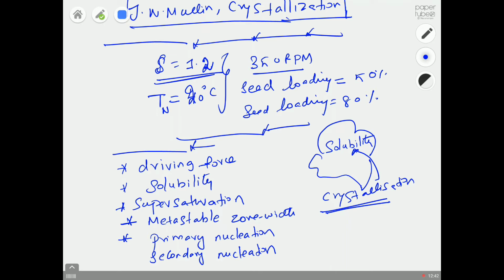And then what can we do? Just to mention here, why are we studying this metastable zone width? Many industry people call this a crystallization treasure map, and we will connect the concept of primary nucleation and secondary nucleation with this concept of metastable zone width. That thing we will cover in this lecture. And then you are going to learn a bit of theory.